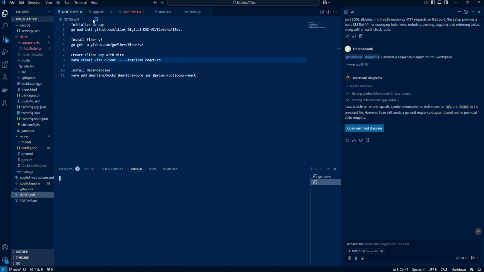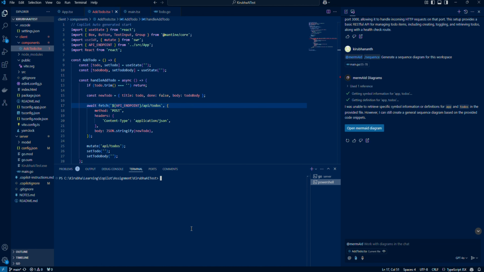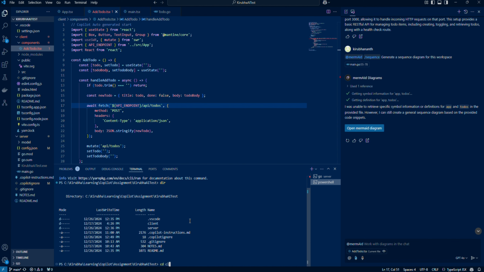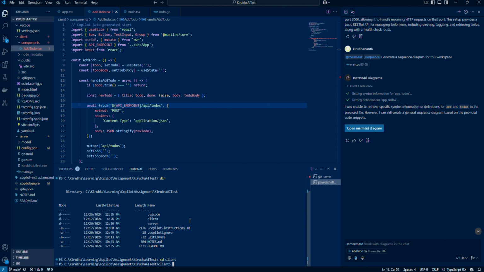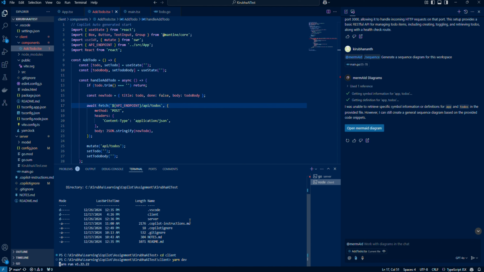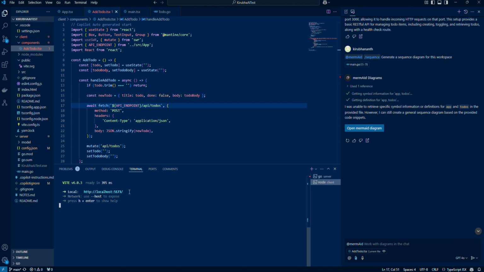To run the front end, I'm opening a new terminal and giving the command yarn dev. Sorry, I need to go into the client, then yarn dev, and it's starting the front end. Now we already have the backend up and running.